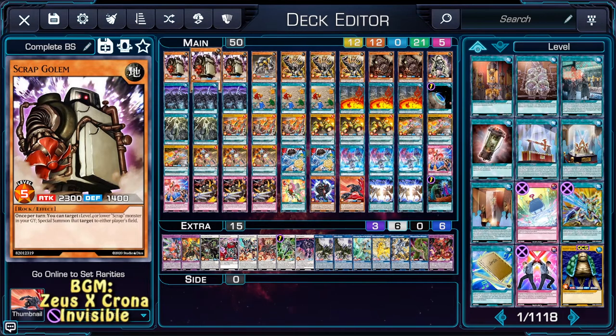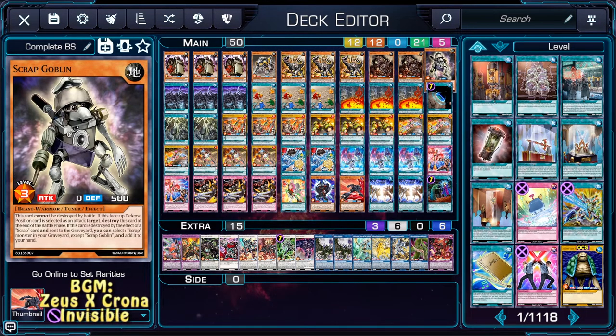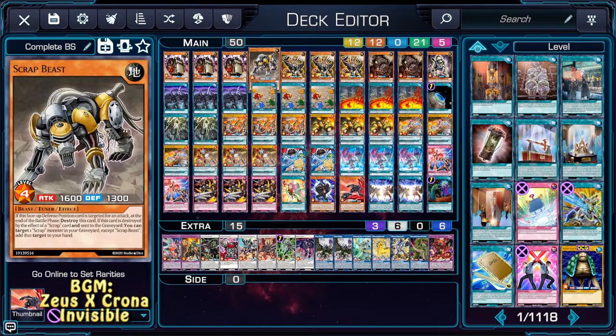We're playing, of course, triple Scrap Golem, the Giant Fridge, everyone knows this one. We're playing one Scrap Beast, triple Raptor, double Shark, and one Goblin. That's for our Scrap Monsters. We're playing Shark because it can blow itself up easily, easy peasy, and send a Scrap Monster from the deck to the graveyard, basically setting up the recycling effect of either Goblin or Beast.